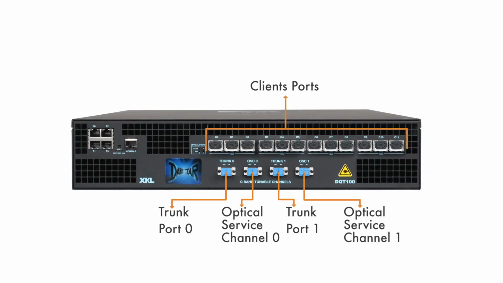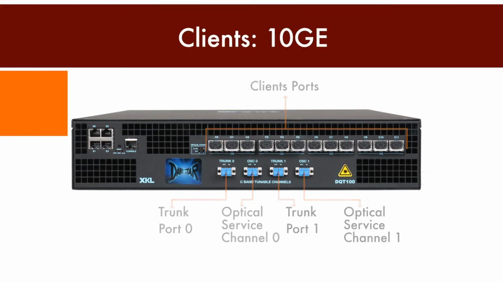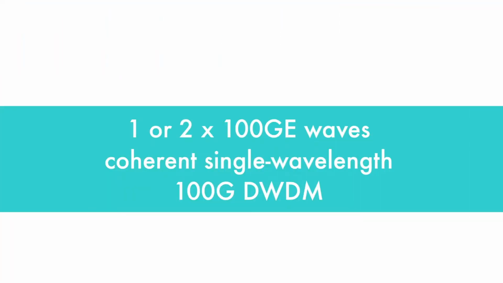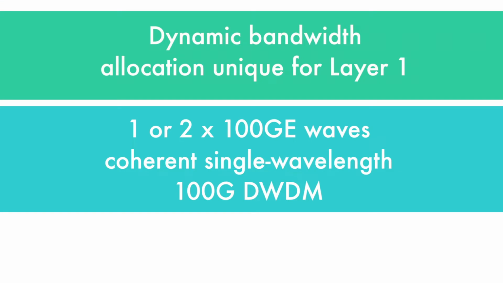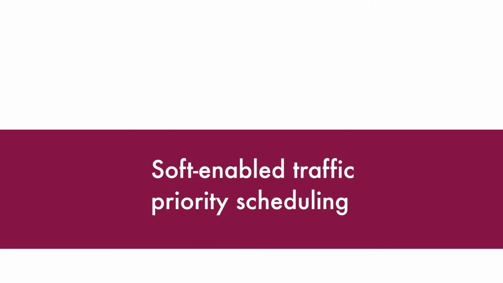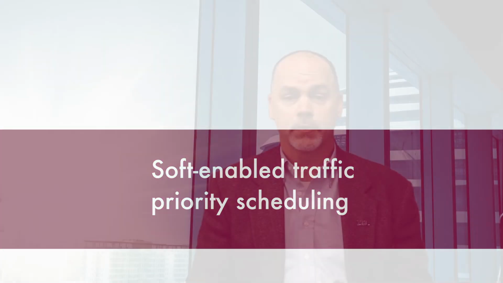We'll be presenting to you a demonstration of the capabilities of a unique optical transport solution, the XKL eVelocity platform. This is the first of its kind optical transport platform, combining DWDM and a flexible statistical multiplexing technology. The XKL eVelocity platform integrates the ability to statistically multiplex customer traffic and the optical aggregation capabilities of dense wave division multiplexing, or DWDM. This demonstration will focus on the statistical multiplexing feature only.